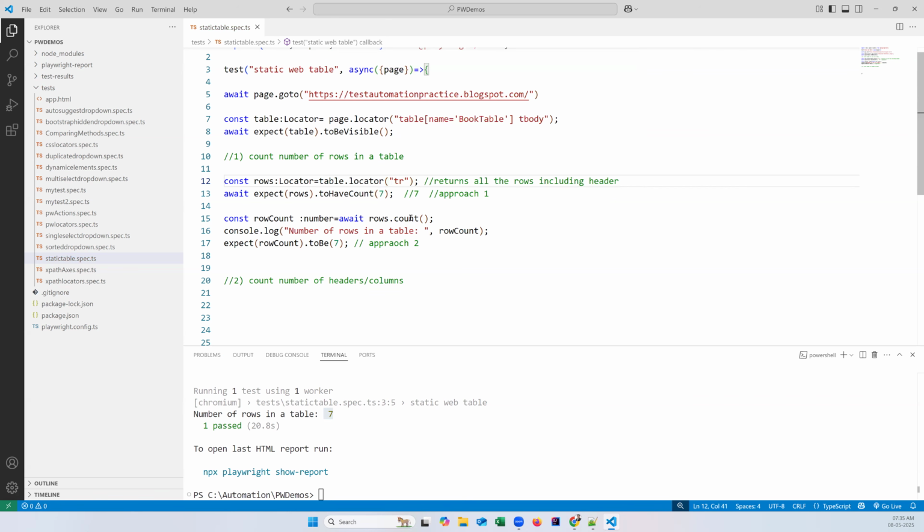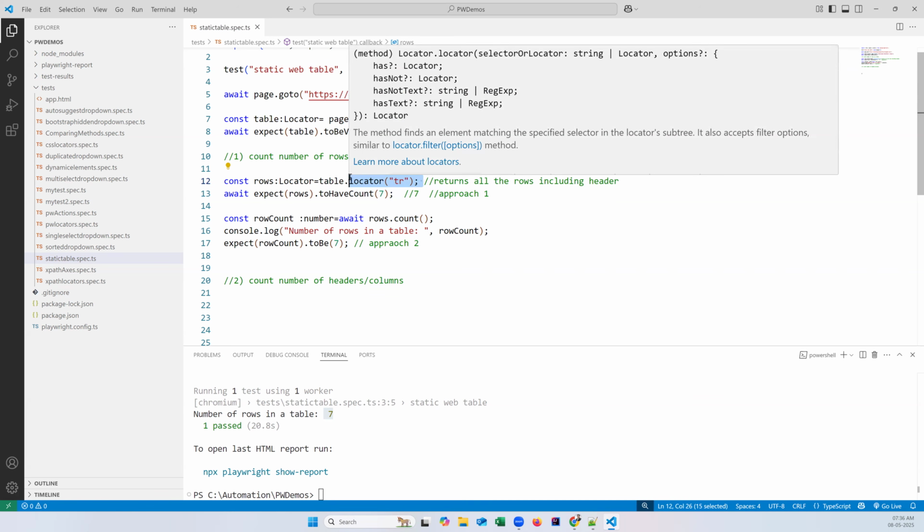This is called chaining of locators. Chaining of locators means we have already captured one locator, and on top of that locator, additionally, we have added something extra. You understood my point?